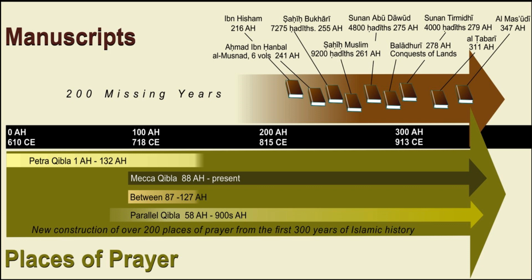And if you look at that chart again at year 87, 88, that's when we see two other Qiblas emerge. The Between Qibla, and we're entering that time of confusion, as well as the Mecca Qibla. So we're almost a full century after the outset of Islam, and we're still a full century before we have any reliable historical manuscripts on this time. So the fact that the manuscripts don't necessarily echo the archaeological history isn't surprising. There's been such a lapse of time. But these Qiblas, this archaeological record, provides us with the historical record we need to begin to fill in those decades, fill in those centuries, and determine what happened with early Islam.